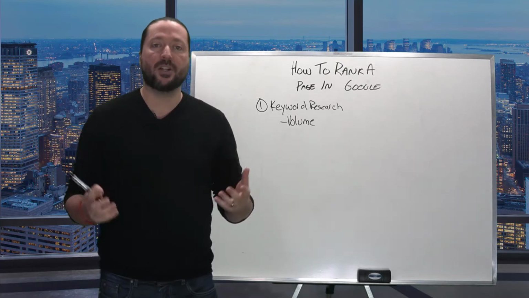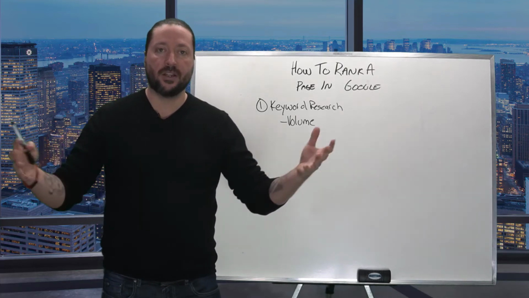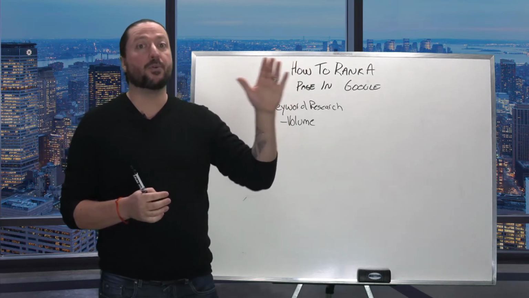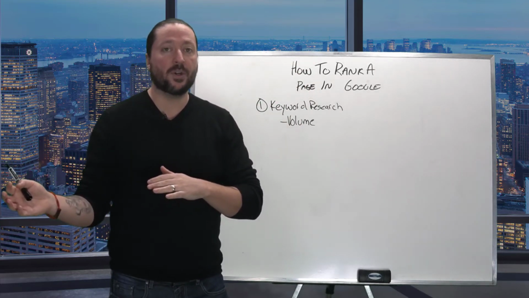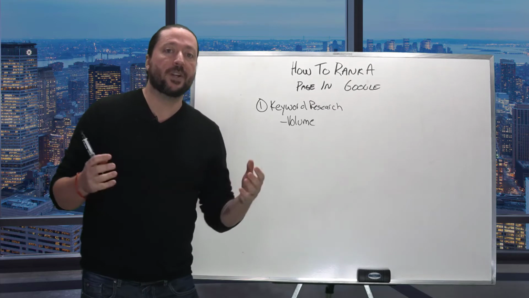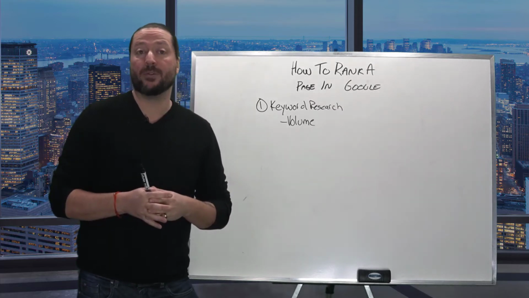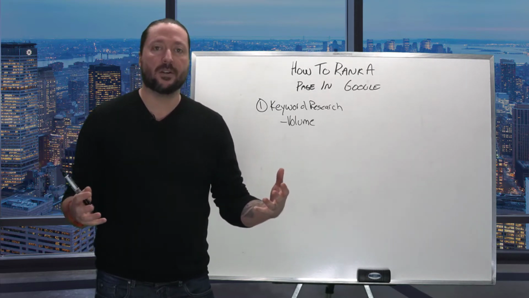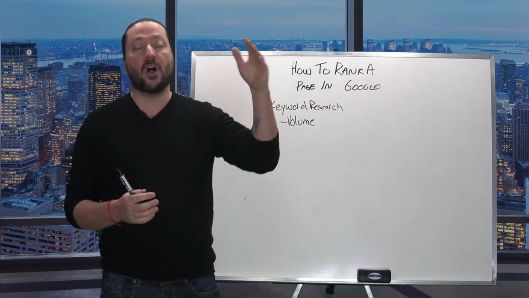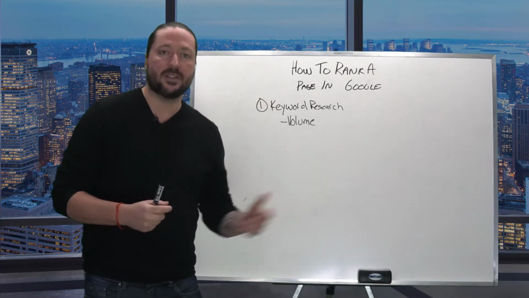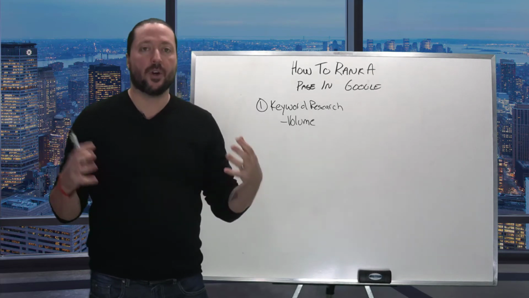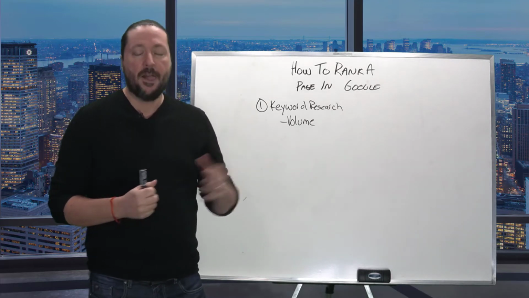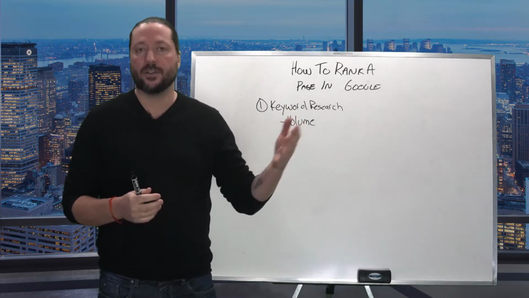But as people started understanding what they were, as they started integrating into the fabric of our society, more people started talking about them, and the search volume of them preceded the rate at which people were building websites for them. So for instance, Bitcoin maybe was at 10,000 searches a month, or Bitcoin price or Bitcoin mining, and there still weren't a lot of websites or competition being written about it. So the volume was high, but the competition was low because the trend took off so fast. So there are rules that can be broken, and this is one of them. But typically, the correlation is the higher the search volume, the higher the competition.